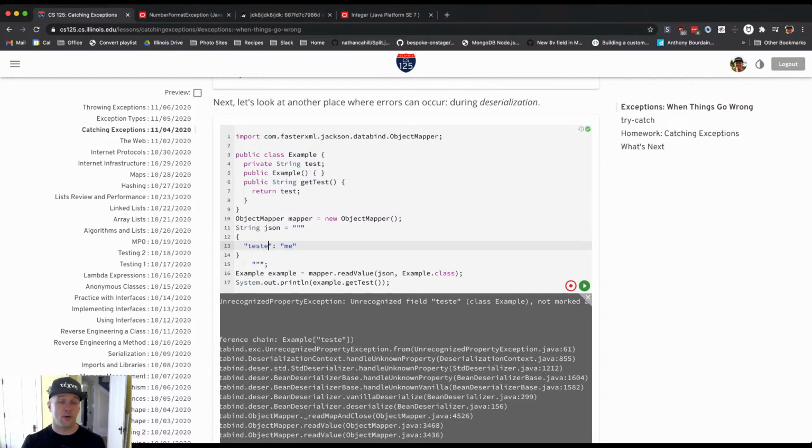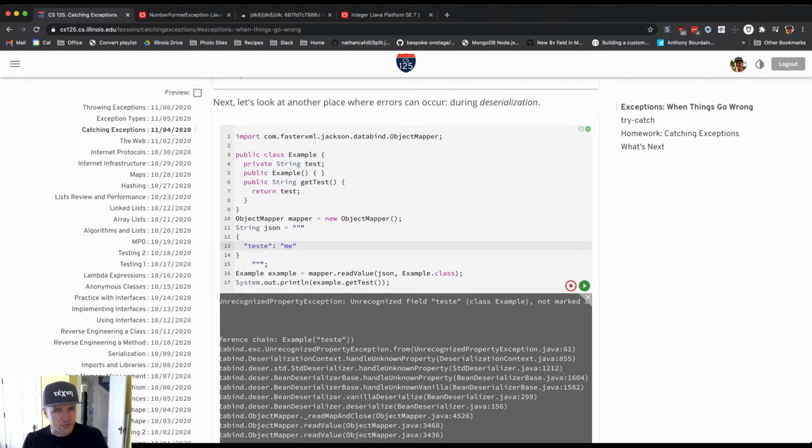That method is declared to throw an exception, and so it's allowed to not have to use try-catch. Normally, what we'd want to do in a case like this is wrap things in try-catch, which is one of the options you'll get when you get this error that there's an exception that you're not handling. And then you can do something about it.